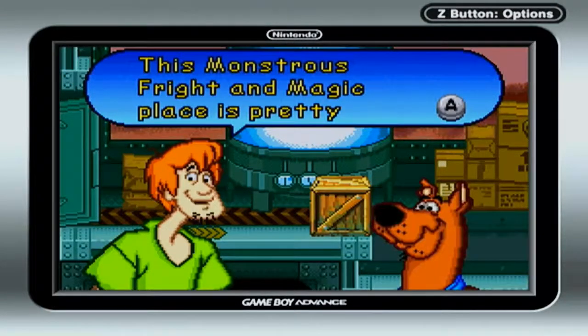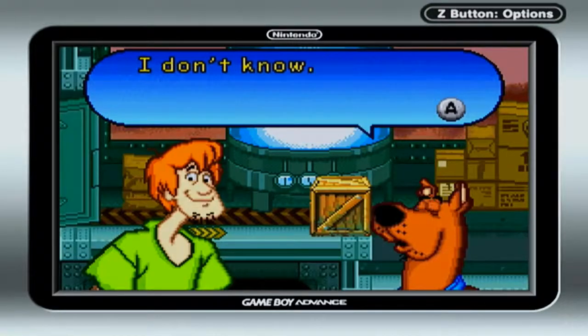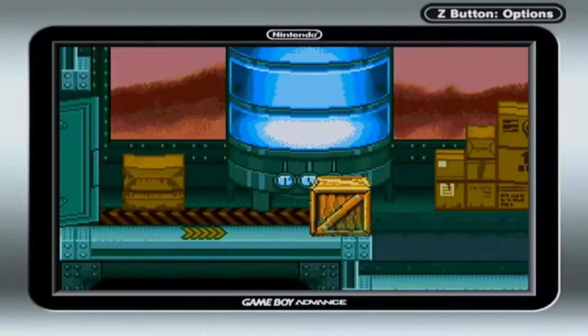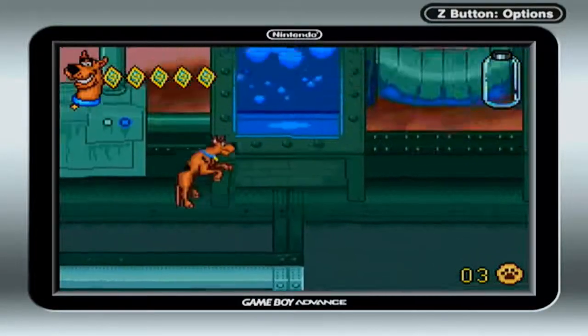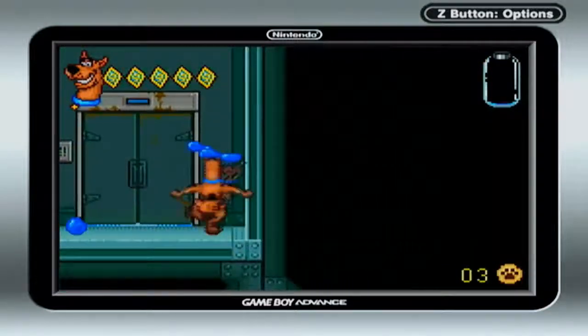This monstrous fright and magic place is pretty freaky. Hey Scoop, I wonder what's in these crates. I don't know. I see, yes, and I can imagine that. Wait, I can spin? I see. It's kind of like Crash Bandicoot, isn't it? Given the fact that he can spin like that, and it seems pretty similar to a certain Bandicoot.